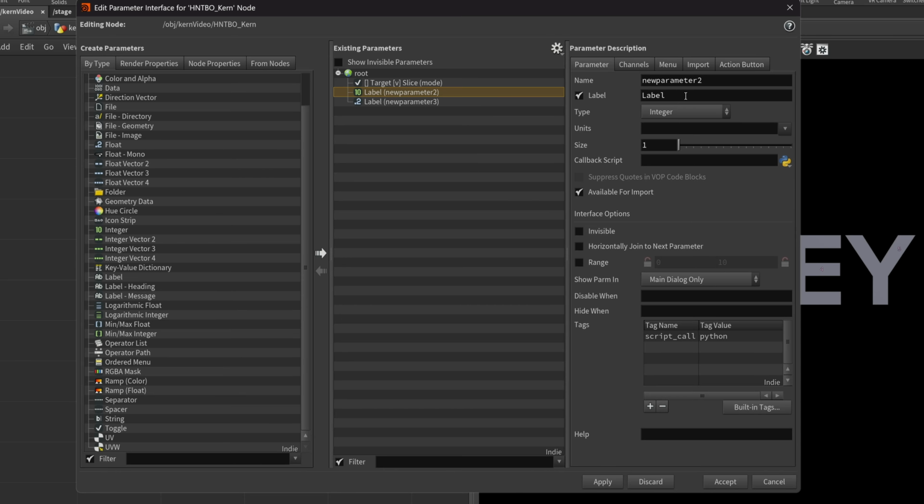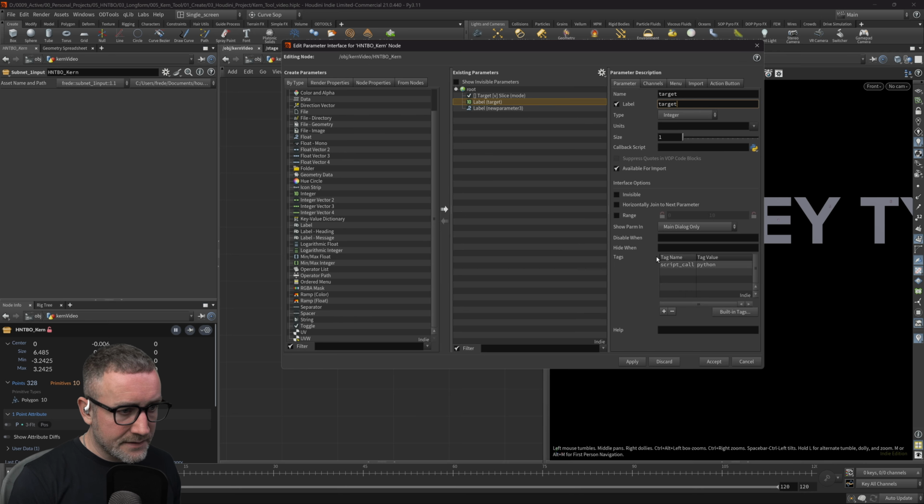And if it's not empty, we are on slice mode. This one is the target. I think we can increase the range size by a little margin. And our last parameter is the offset. And call that offset. Do the same range as previously. -1, 1. And accept all of that.